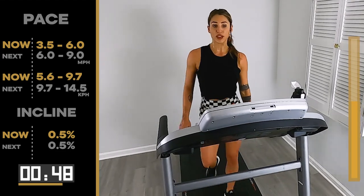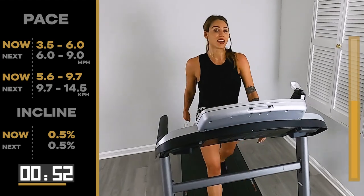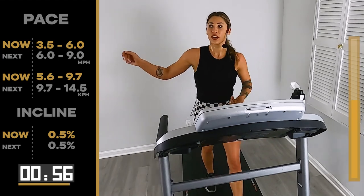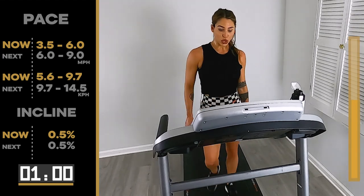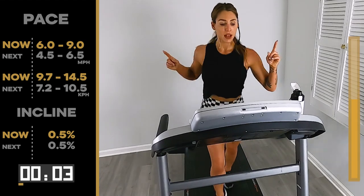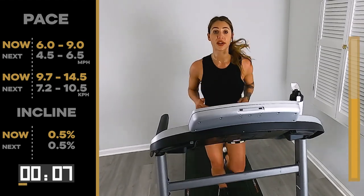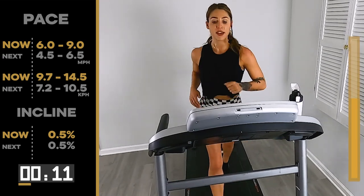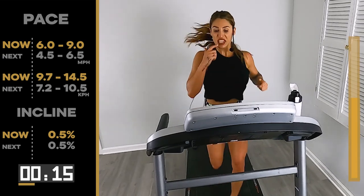60-90. We start with our high effort in 10. I don't know why I said it like that, okay? High effort. Let's go. In 5, 4, 3, 2. Pick it up. 1 minute. Sweat it right in my mouth. Love the salt. Keep running, guys.